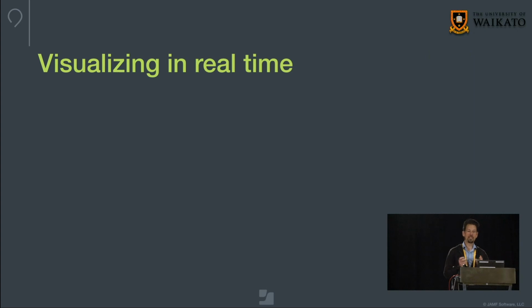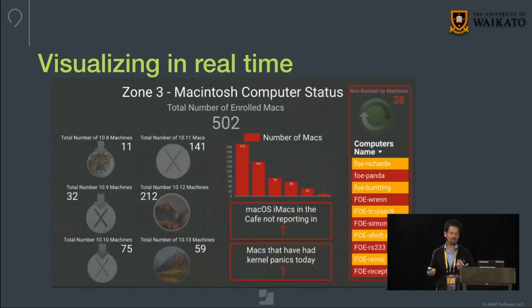Now, visualizing data is one of my favorite things. I love applying heuristics to data and then trying to find a way to showcase it. So this is an example of a dashboard that's built in the Dashing framework, and Aaron is going to show you the augmented version of this in a little bit. But I love this framework. Dashing and Smashing are absolutely fantastic ways to visualize data, so easy to use.